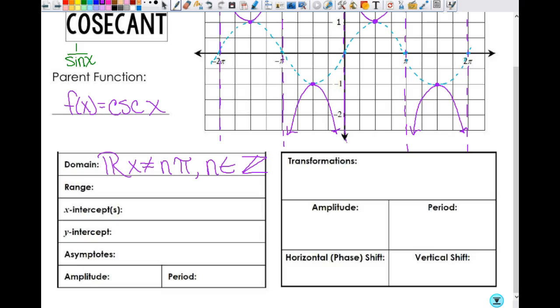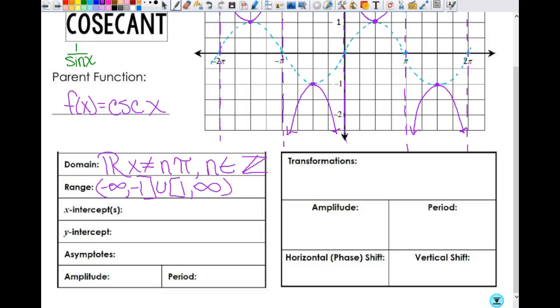What is your range? Negative infinity to what? To negative 1. So we go from negative infinity to negative 1. I can't include negative infinity, but I do include negative 1. And then there's a whole bunch of places I don't have anything, right? Then where do I start over? 1, and then I go to infinity. What goes in between these two? A union. Very good.